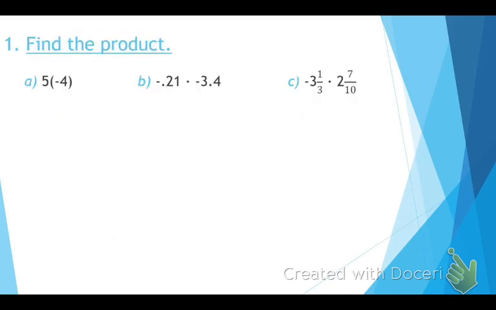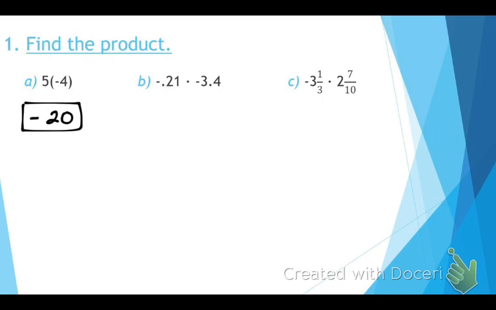The first thing I want us to do is to find the product. Chandler, what is 5 times -4? 20. Okay, and is the answer positive or negative? Negative, because there's only one negative number there. Let's go on to the next one. I am multiplying decimals. Nemo, should I underline or should I line up my decimals? No. When multiplying, you do not line up decimals. Then Nemo, I've got 2 negative numbers. Is my answer going to be positive or negative? Positive. It will be positive.